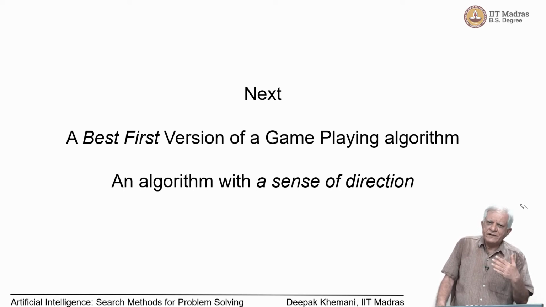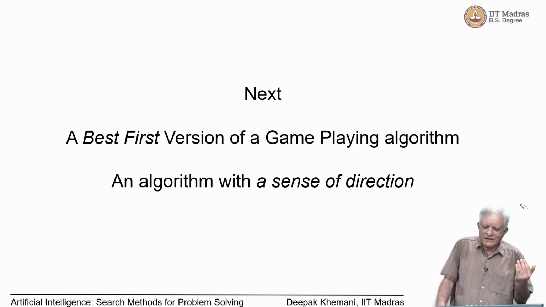After that, we moved on to a pruning algorithm called alpha beta pruning, which is also like Minimax in the sense that it searches the tree in a depth first fashion from left to right, but on the way it does pruning essentially. And we saw an example where it was clear that the amount of pruning that happens depends on the order in which the nodes are generated. If the best nodes are generated first, then there is more pruning, and if otherwise there could be less pruning. So, it really depended on the order of this thing.